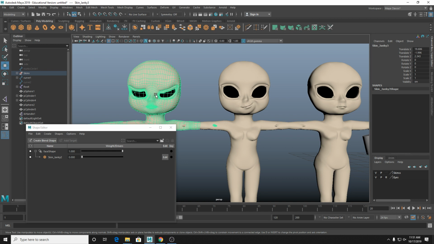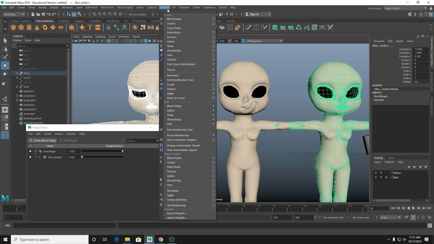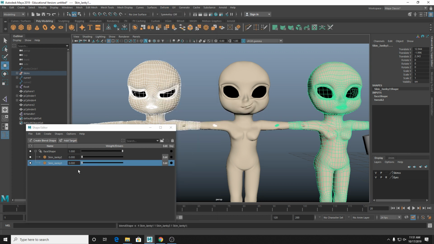So grab the object that you want the shape shifted into, and then the object you want modified. And if you go up to the deform menu where you found all of your other nonlinear deformers and stuff, if you scroll down a little bit, there's a drop down for blend shapes, and you can just hit add right there. And it pretty much does the same thing, except this time it actually works.